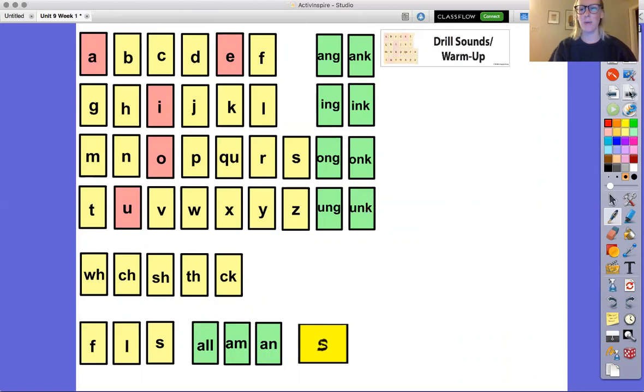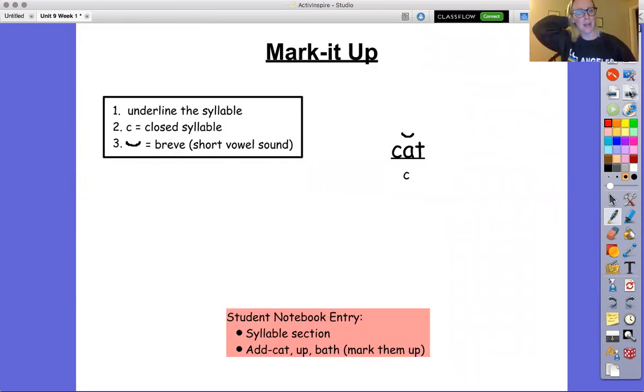All right, now we're going to move right forward to, I want to remind us, I'm hoping you guys all watched Mrs. Hoffley when she was our guest teacher last week, talking about the closed syllable and how a closed syllable, like in this word cat, is when you can hear the syllable within a word. It sounds like its own space. But also, when you have a closed syllable, it has one short vowel, and it is closed in on either side by a consonant. So in this instance, we have the short vowel A. You know it because it has the breve up here, or the brev, I think it's pronounced either way. And it is closed in by the C and the T.